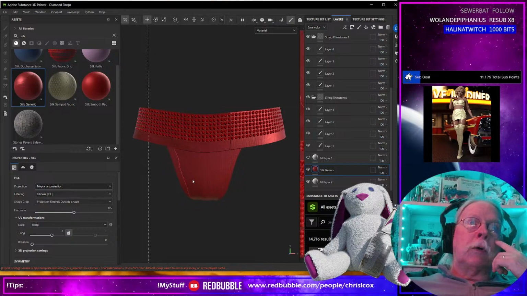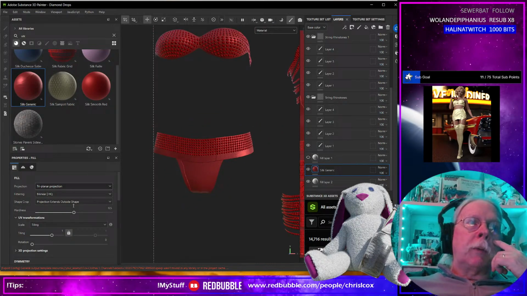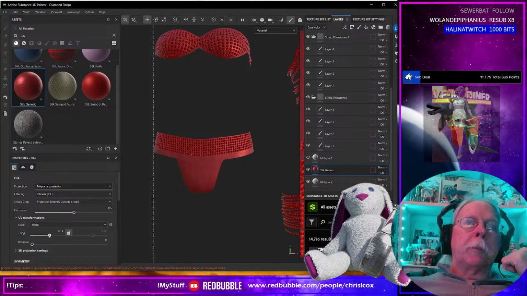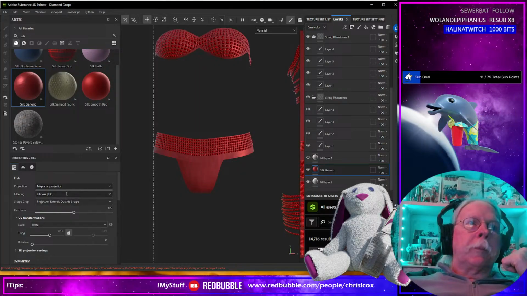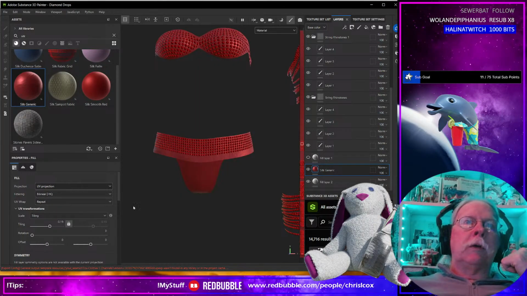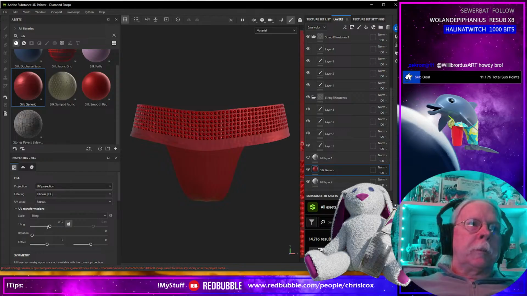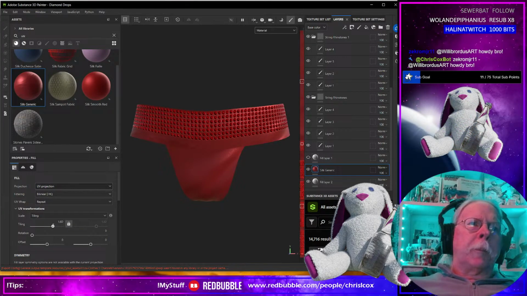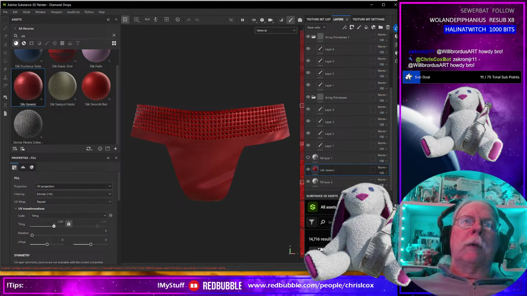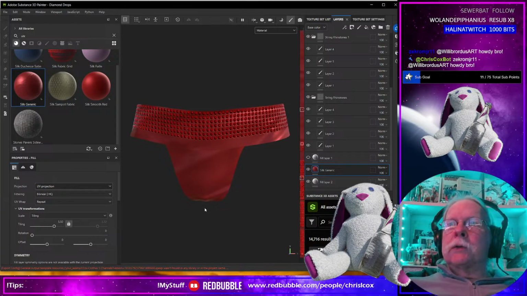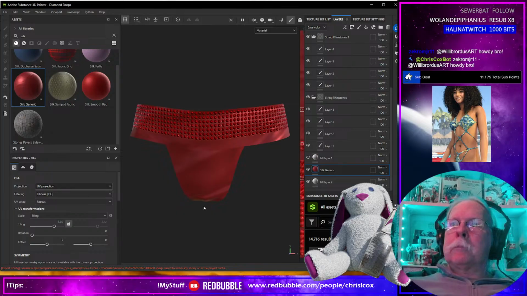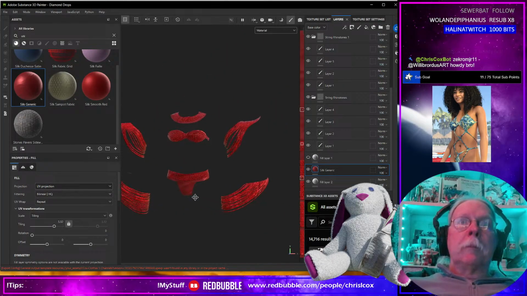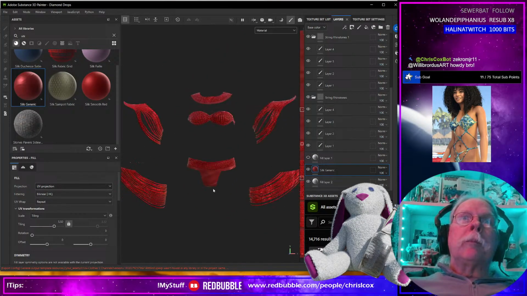That's looking horrible. I'm probably not going to stick with that. Maybe we go with the UV and adjust the tiling. There we go. I'm seeing the silk now. That's going to do the trick. Are we good here? I think so.